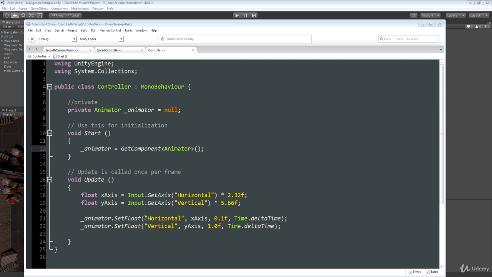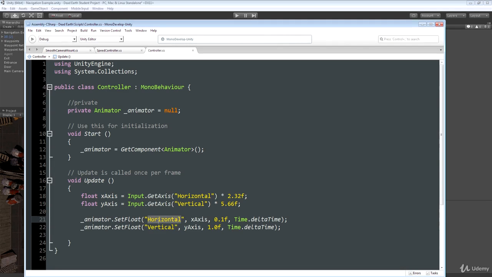So the problem with our code at the moment is that we're using the SetFloat version of the animator function that takes as its first parameter a string to describe the parameter that we want to set. Now this is inefficient because inside the system internally those states and parameters are not represented as strings, they're represented with hashes, which are like integer values. So every time we pass in a string such as horizontal or vertical, a calculation has to happen on this string to generate the integer hash from it. Now this can be quite time consuming, especially as in a game you might have thousands of characters all calling one of these SetFloat, SetInteger, SetBoolean functions multiple times per frame.